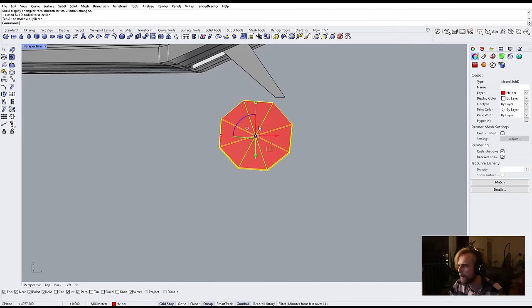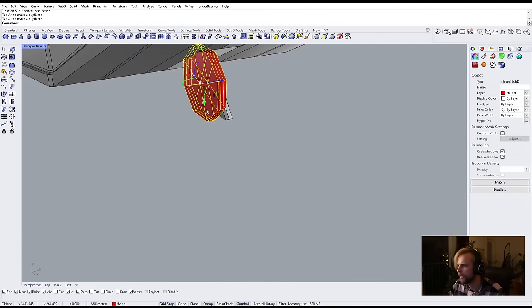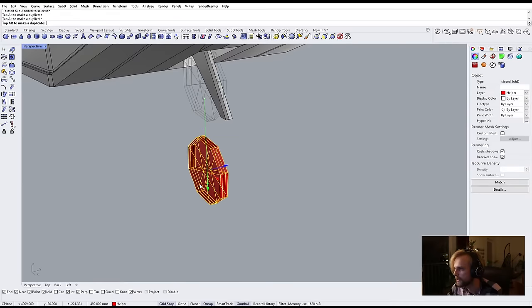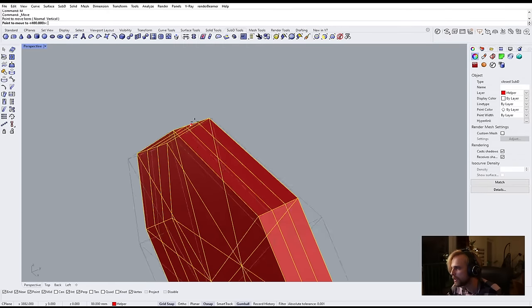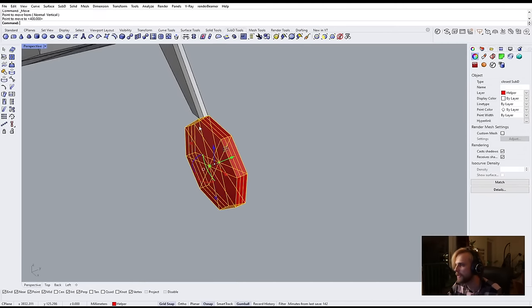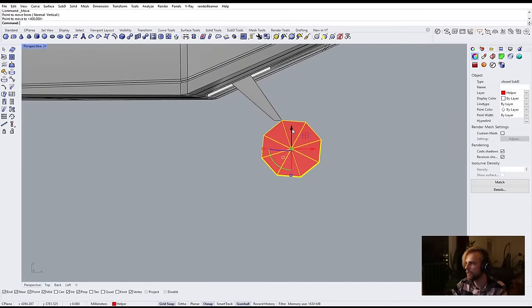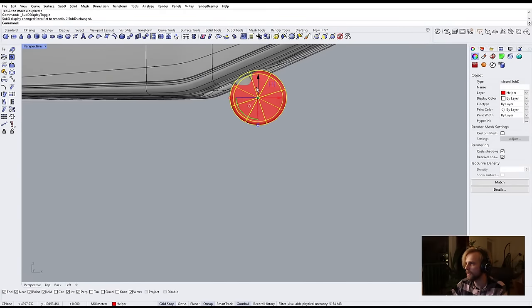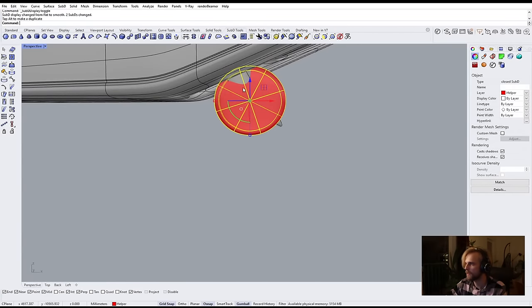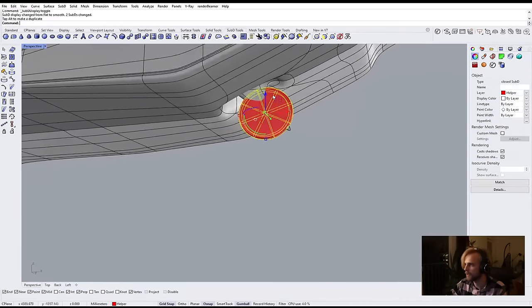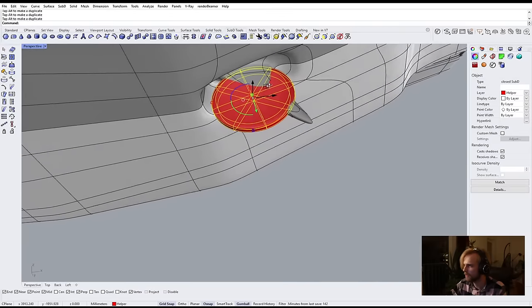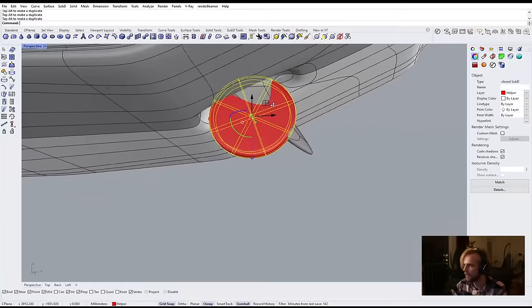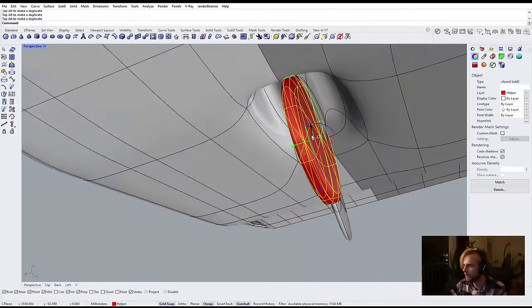Rotate. Move it in. Nope, don't move it in. First, snap to the correct position. So from here, snap to here. So now it's on the axis. That's good. And we kind of move it in so that it fits. I'm thinking of having a wheel just kind of here, right? I think that's going to be okay.